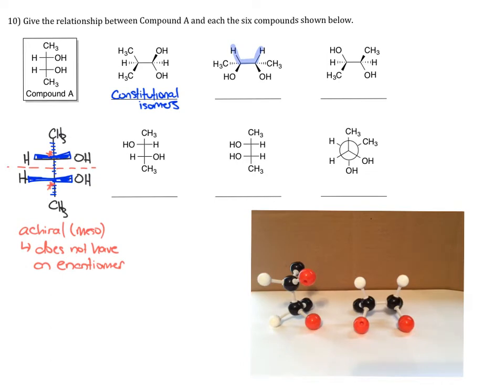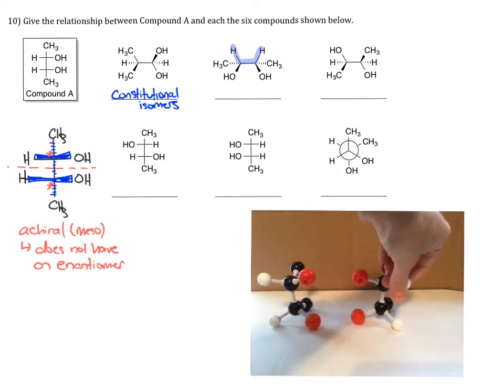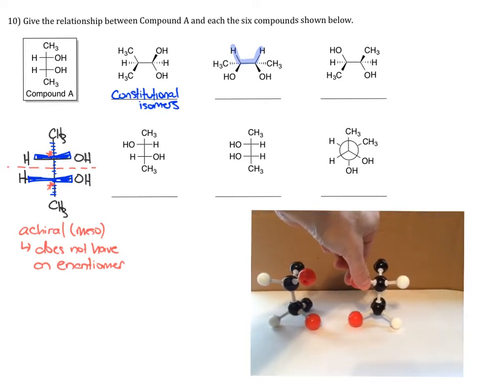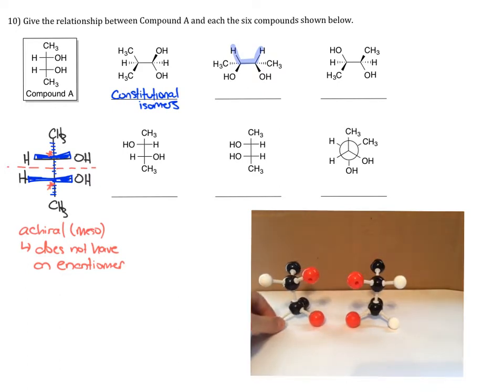Now, what we want to do is manipulate this to see if we can get it to somehow match our compound A. Now, what you might be tempted to do is just set this up like this, and we see that we do have mirror image structures here. They are mirror images of one another. And that might tempt you to want to say, well, these two must be enantiomers. But remember the first thing we said, since compound A is achiral, it does not have an enantiomer.